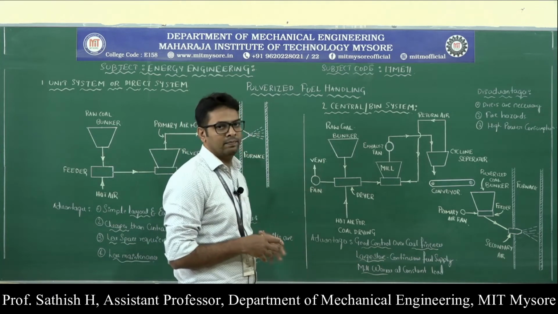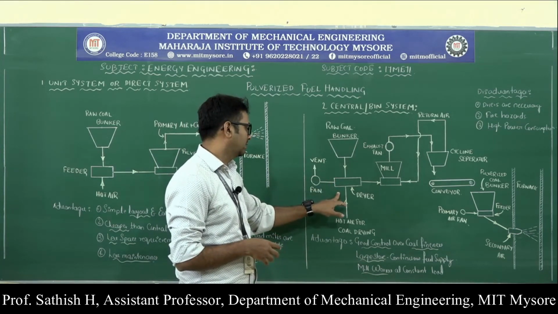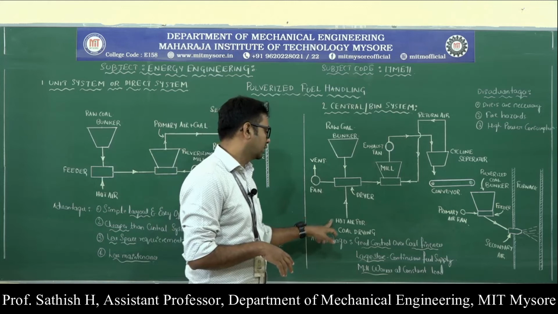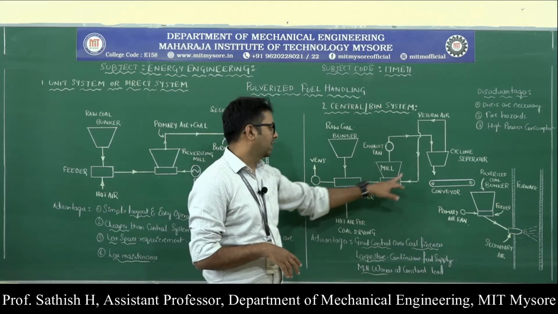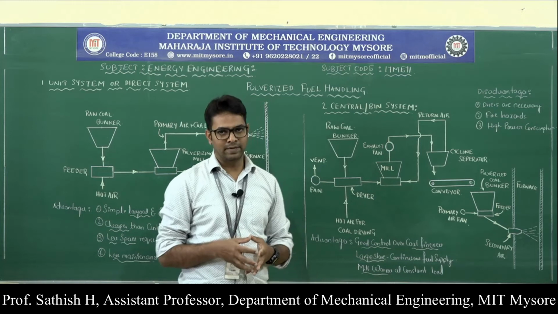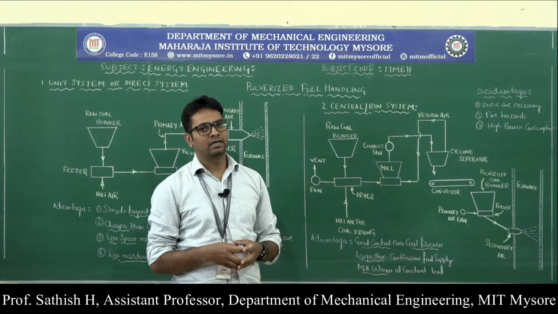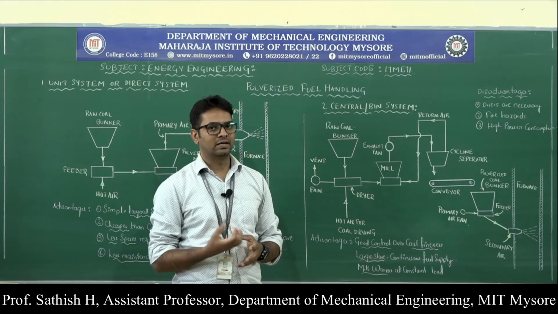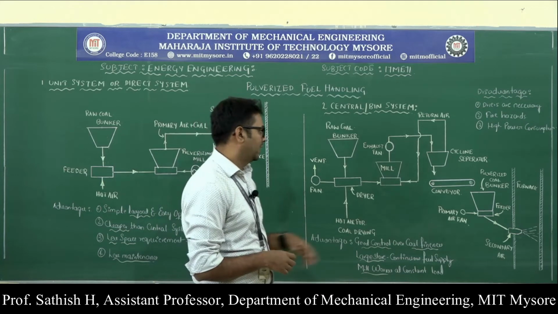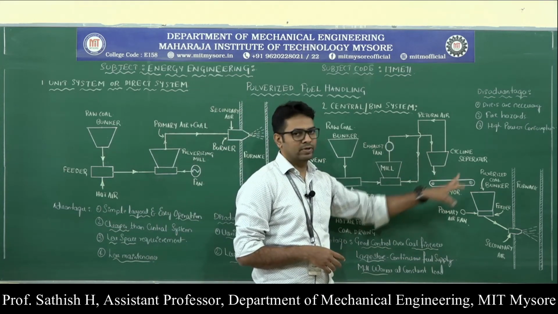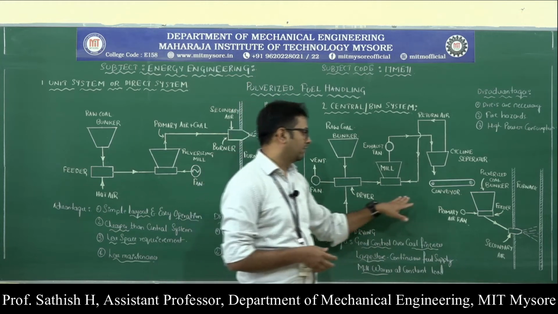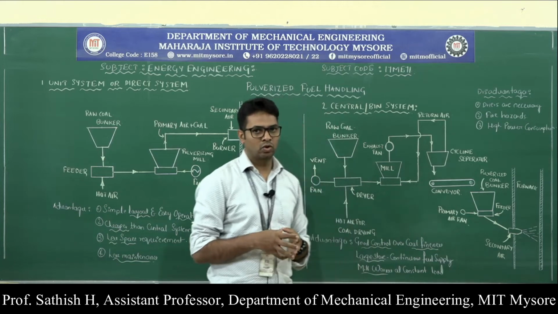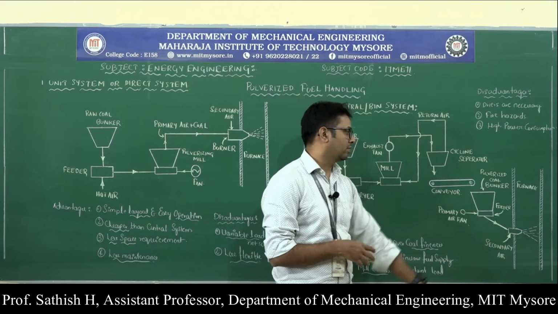We have a raw coal bunker, and then a dryer, and a fan is provided with a vent, and hot air for coal drying is admitted here. Then we have a mill, a pulverizing mill, where the lump form of the coal is crushed into a fine form. That is what we call pulverized coal. Then it is taken into the cyclone separator, and then we have a conveyor that helps to transport the coal from the cyclone separator to the pulverized coal bunker.